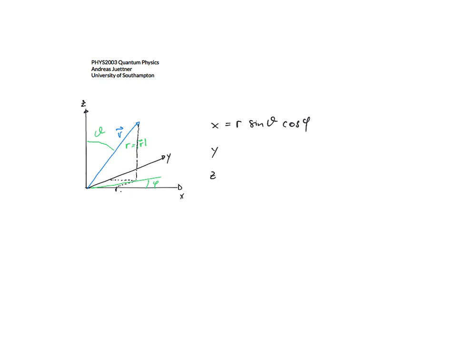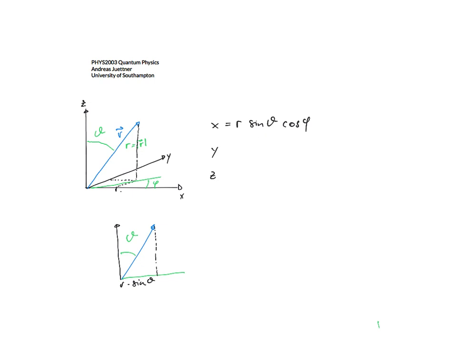So how can I see this? If I just make a sketch here of the z-axis and this green line, then I have my blue vector somewhere here, and this is our angle theta. What I'll now do is drop a line down to this green axis, and so this length on this green line corresponds exactly to sine theta. So this length is r times sine theta. This explains the first part of this expression here.